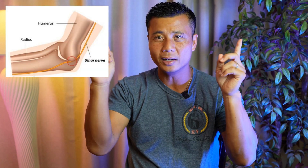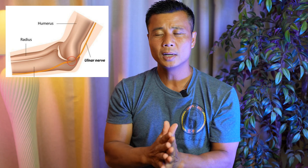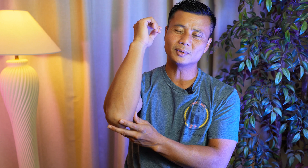I don't exactly remember the technical terms of these two bones but I'm going to have it written on either one of these sides. A couple months ago I was sleeping and I noticed that every time when I wake up in the middle of the night both of my fingers get really numb. I would massage it a little bit just to get rid of the numbness and then go back to sleep. I noticed the constant numbness every two or three days, and I think it comes down to sleeping sideways with my elbow bent, which caused the compression of the nerve and numbness on these two fingers.